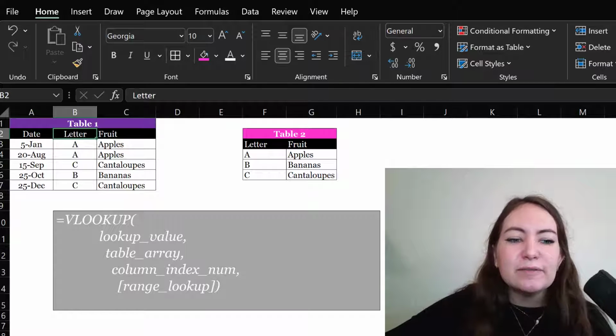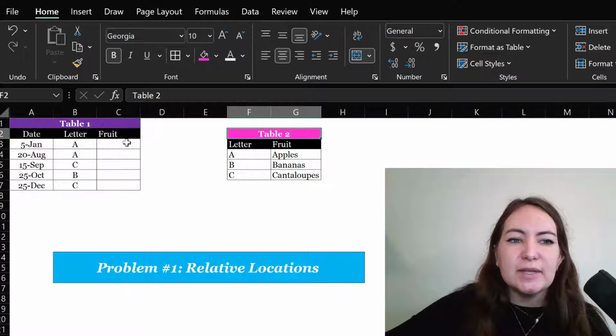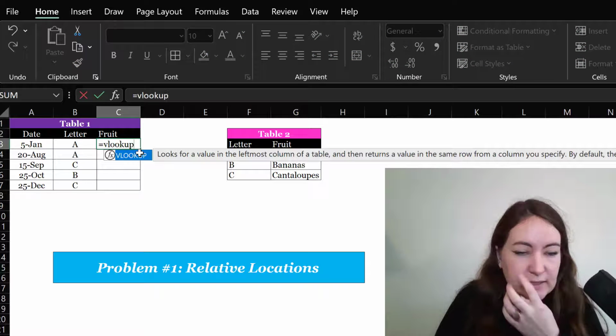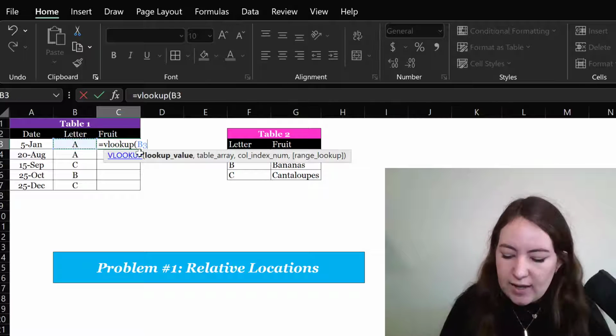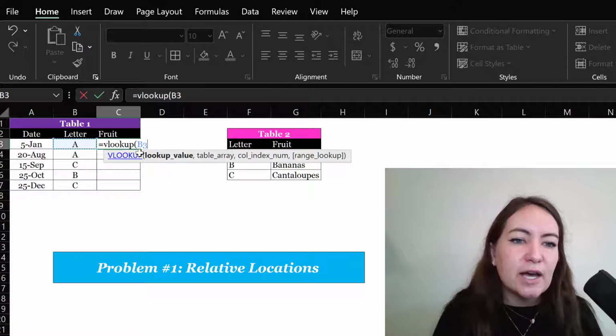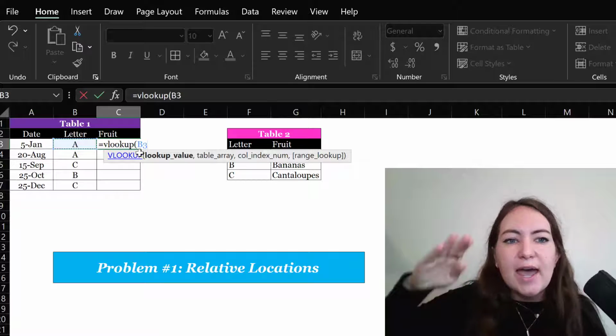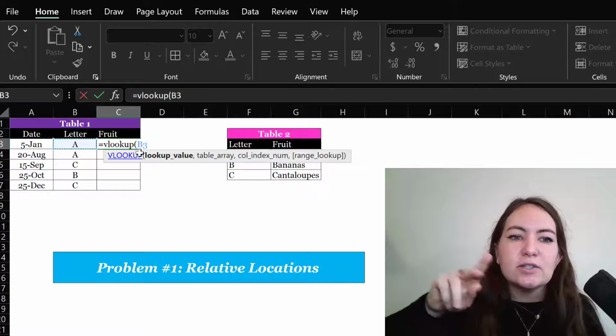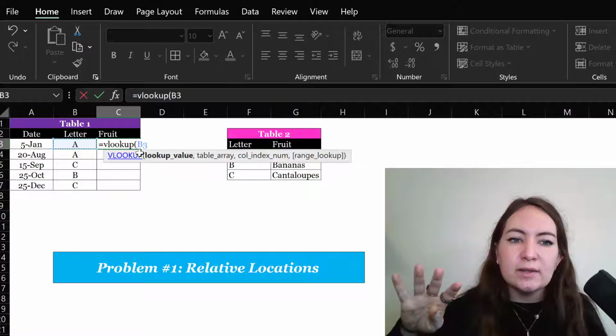However, one of the first things that is commonly mistaken in a VLOOKUP is your relative references. As I point to A, you can see there are no dollar signs, and what that means is that as the formula is adjusted to the right or to the left, it's going to change both the B and the 3.